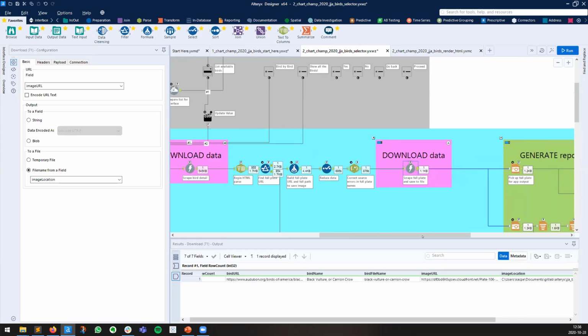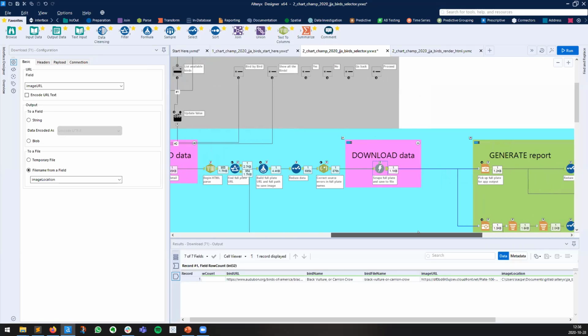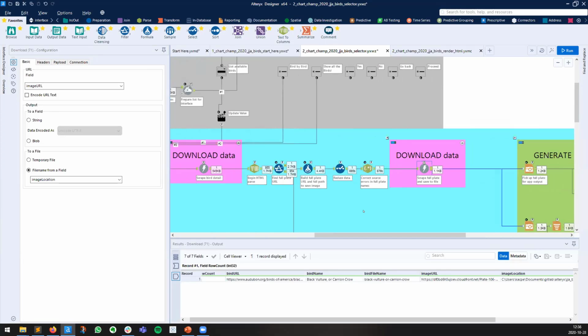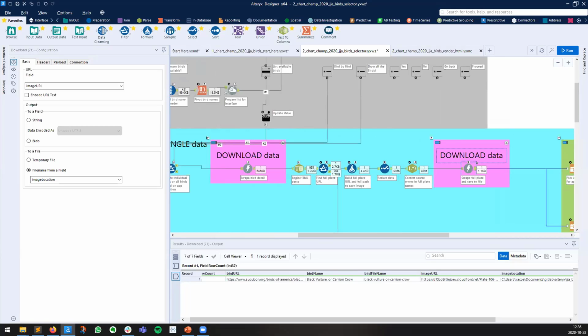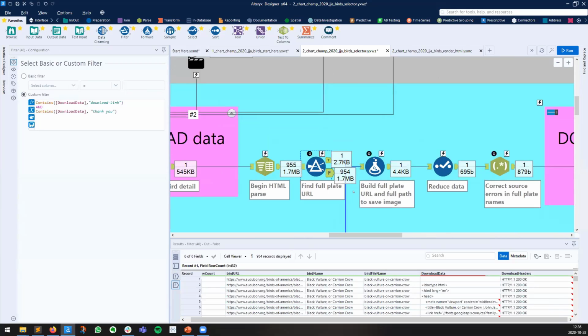So now that we have these multiple levels of web scraping, we go to a page, we find some links in it and some data, and then we scrape those links and so on. Then we're going to build out a fun report. But before we do, here we've downloaded a full image. You can see that in my filter tool, I only have one row, which corresponds to that full image, and I have plenty more.